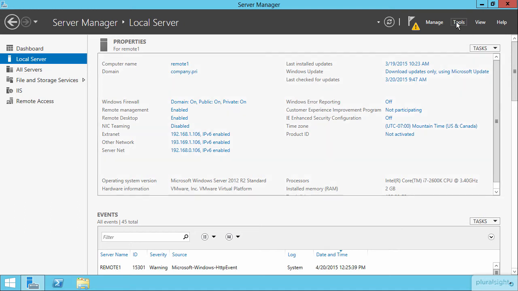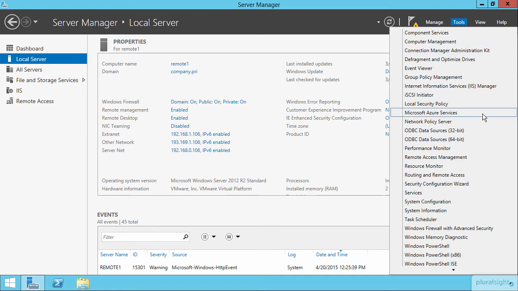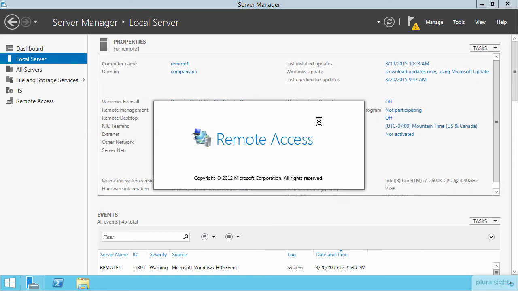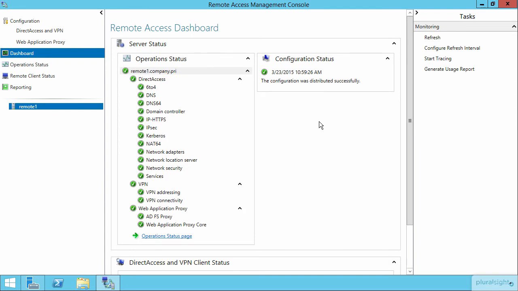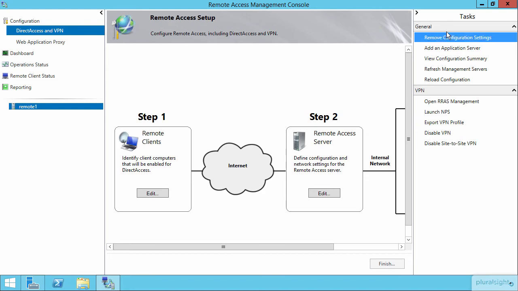What I want to show you here first, before we go about removing anything, is back here in our remote access services. We can take a look here in the remote access management console at the configuration that we essentially want to flush. I show you this because if you ever end up screwing something up and you just can't figure out why your remote access server isn't working, if you come up here under Direct Access and VPN, you'll notice here in the upper right the ability to remove the configuration settings. Now, this is, for the most part, an irrevocable decision. There are some ways in which you can export out your VPN profiles and later import them back in. But for the most part, I just want to show you this because this is the way that we'll actually go through removing these configuration settings and then starting everything over from scratch.